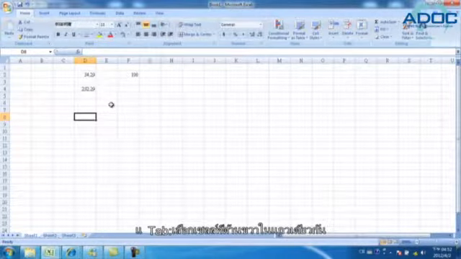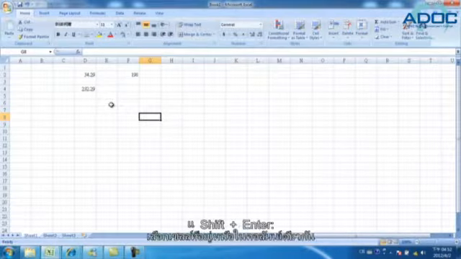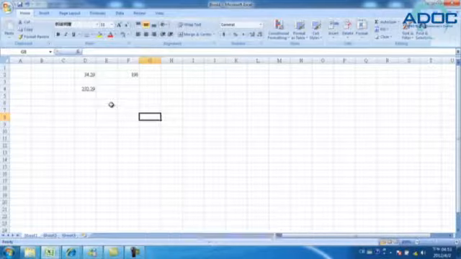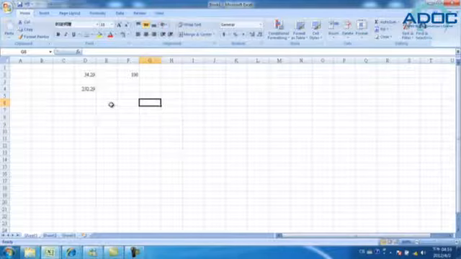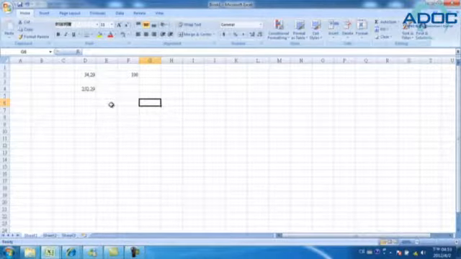Select the cell to the right in the same row. Shift Enter. Select the cell above in the same column. Shift Tab. Select the cell to the left in the same row.